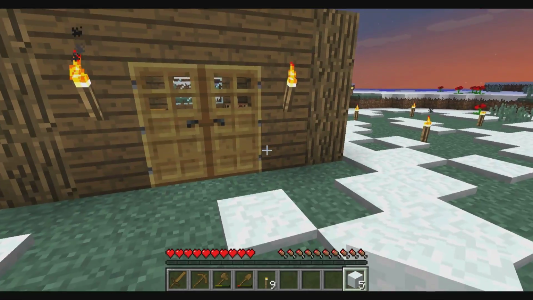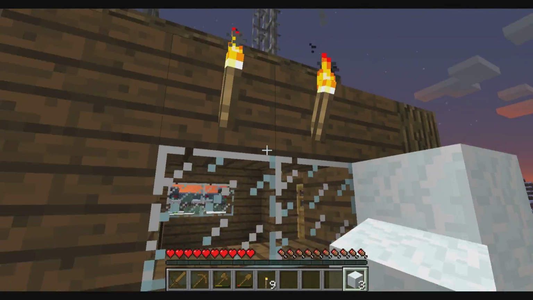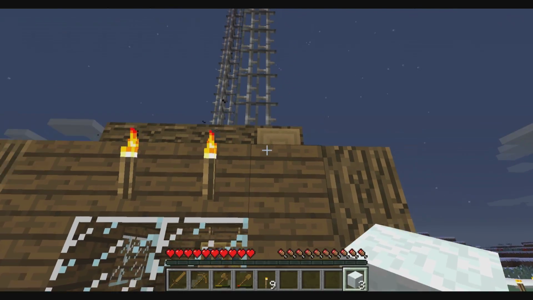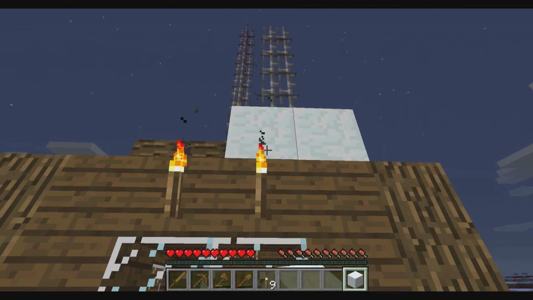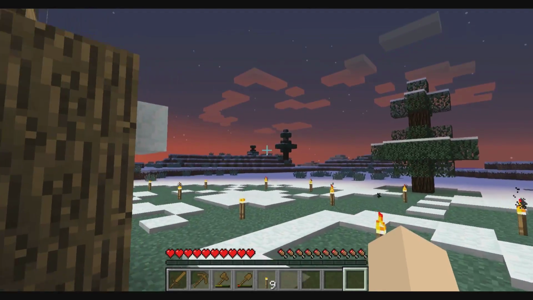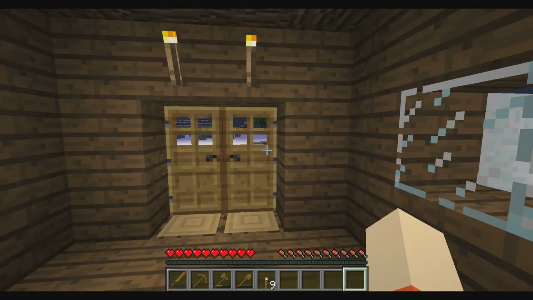So I'm just going to take this snow and place it above my door so it insulates it and doesn't shock me on accident. And I'm going to also insulate the negative charge, because the negative charge is kind of the one that the positive charge flows to. So this way it's completely separated. And now I'm just going to go in here and wait for the sun to completely go down and for some mobs to spawn so we can test it out.